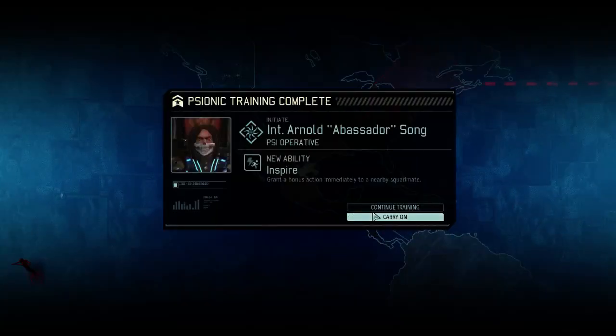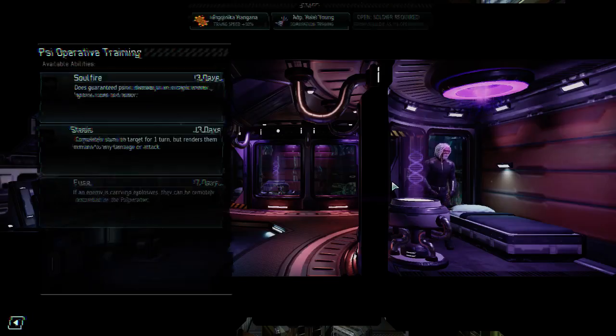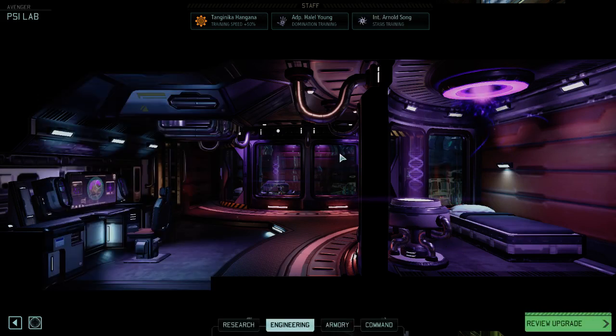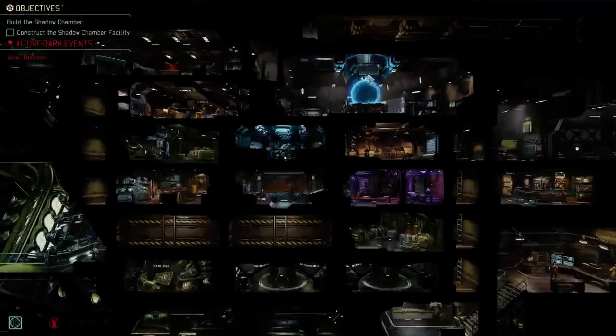Alright, look at that. We got ourselves an Inspire in our second Psi-Ops. So, of course we go for Stasis, because Stasis is OP. Very OP indeed.